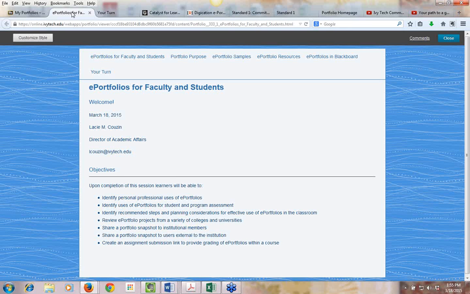And I like the fact, as I said before, that this stays within the Ivy Tech domain, and so it keeps students' information private. It does make it a little bit more difficult to share it outside the institution. They have to download it, and then once they eventually lose their access to Blackboard after graduation, they would need to download it and take it with them. But at that point, they're going to be growing and have a different need and different focus of their ePortfolios.